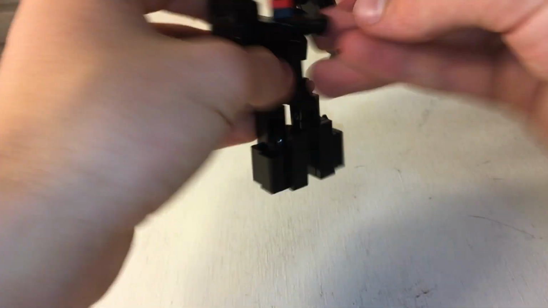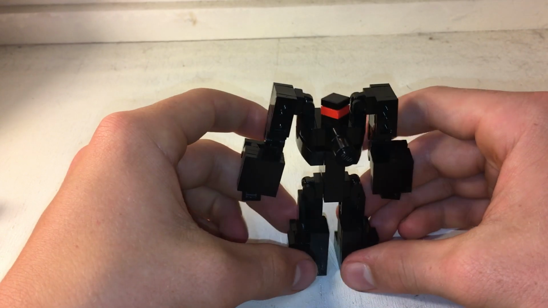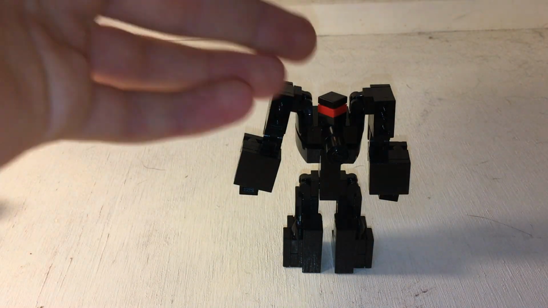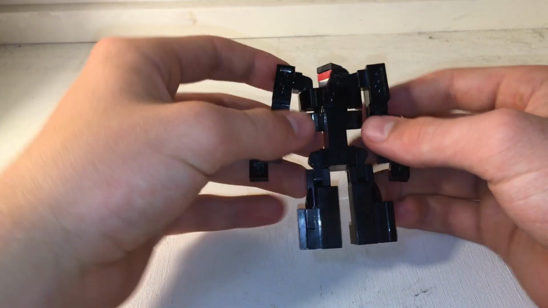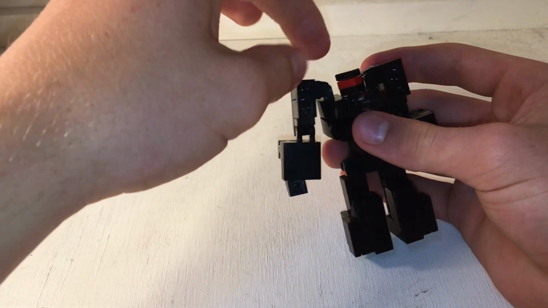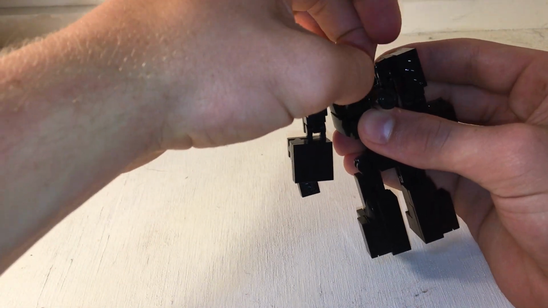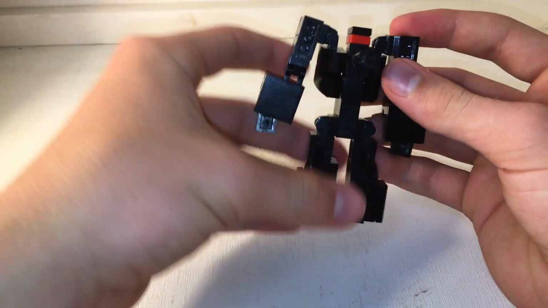Sadly, the one thing I wish I could have changed about this guy is giving him another head. If you do parts forming, you can obviously take this head off and give him a bigger or different head for his combiner. But I don't do that, and there was no way really to do that with him still looking good. But I did make it look a little wider by rotating it that way, so I like to keep it like that when he's in his normal robot mode.